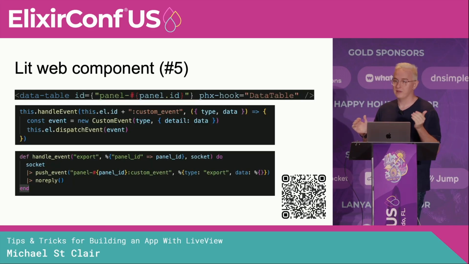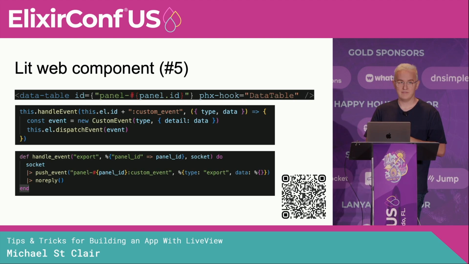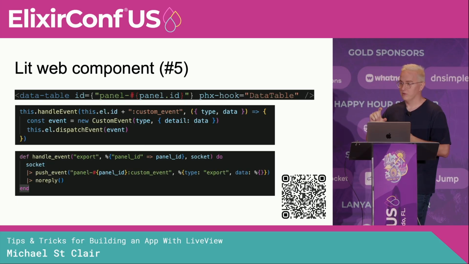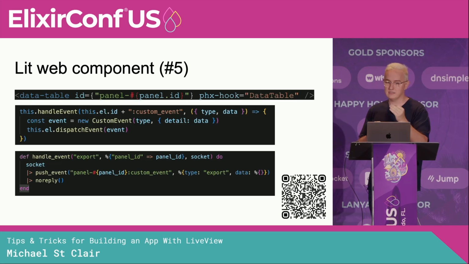And that is where I ended up turning the entire data table into a web component. The web component is quite complex. The whole code is at link number 5 if you are interested in that implementation. But this is essentially how I use it now. There is the data table web component, and I add the Phoenix hook to it. I also give them all a unique ID because I have a generic hook with a handle event, and it listens for LiveView events to send to specific ones.